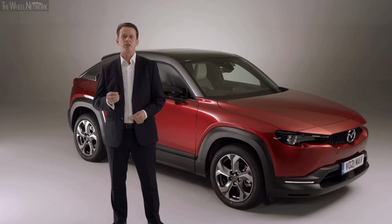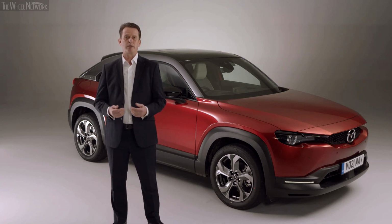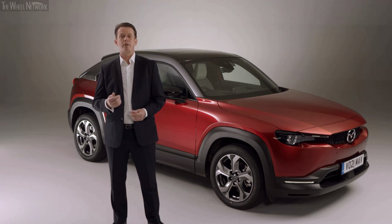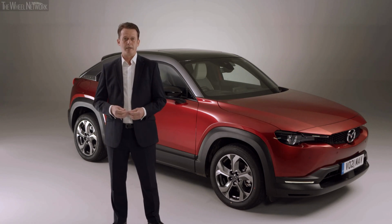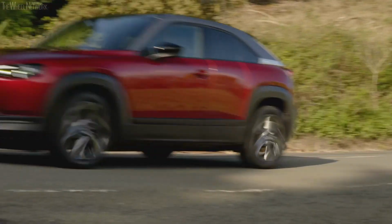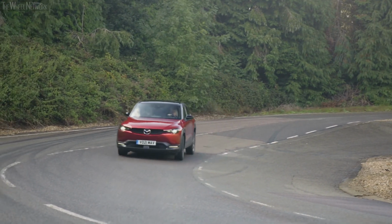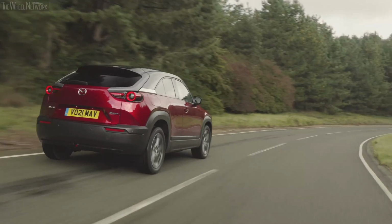Let me highlight that this system is effective across all driving conditions, not only when you are pushing the car to the limit, as you will find in other systems such as torque vectoring. When added to the low vehicle weight, the eGVC+ enabled our engineers to make this car as good to drive as all other car models that we make. The steering and handling feels natural and stable and very familiar to anyone used to driving Mazdas, giving the MX-30 a dynamic performance that is superior to competitor EVs, which have a heavier feel, of course, due to larger batteries.